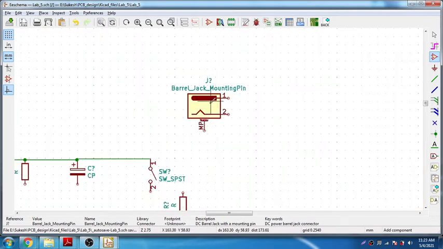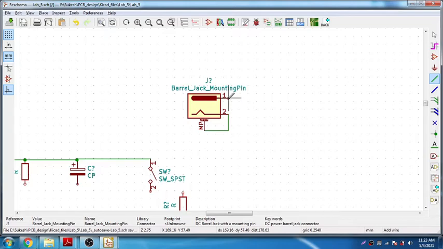Pin number 1 I will give to VCC here, and 2 to the ground. 2 and 3 I will short here.